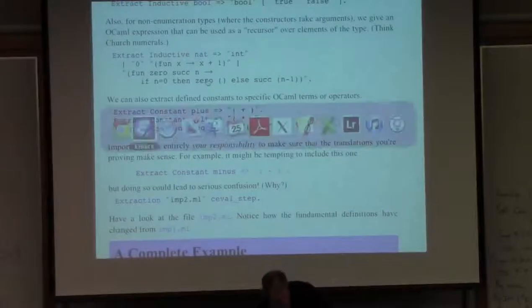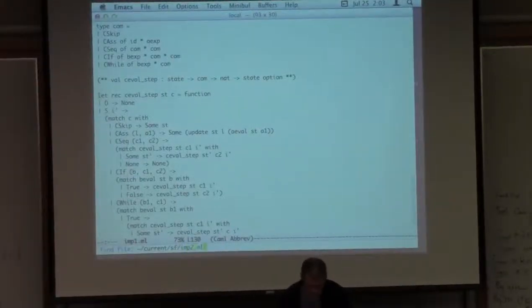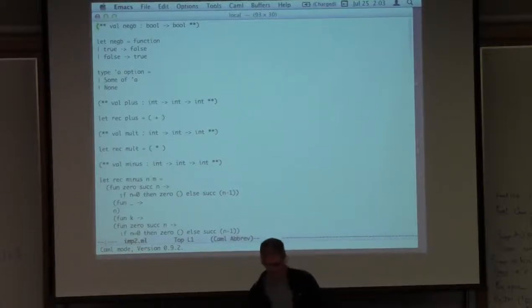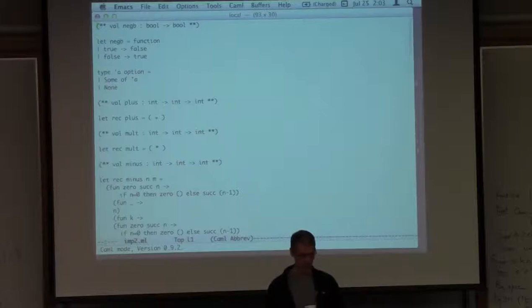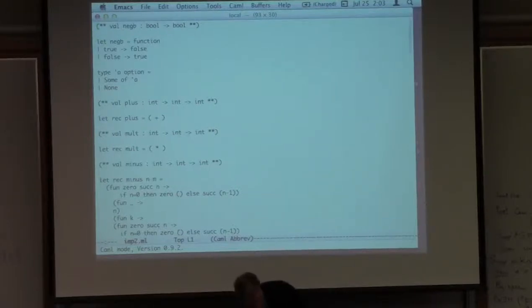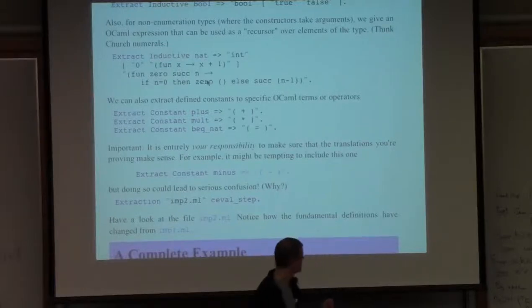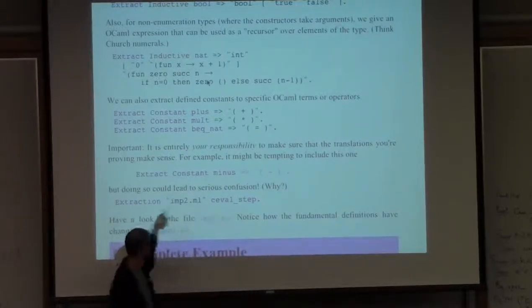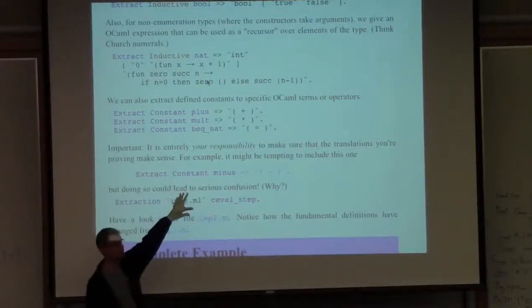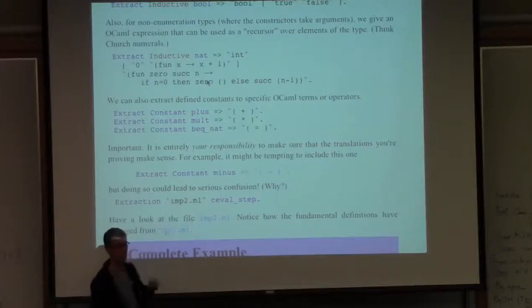Okay, so look at imp2. And just notice that the extracted definitions of Booleans have gone away, and we're just using the built-in ones, similarly with numbers. But minus is still using the correct definition. I could, of course, have written my own correct definition in OCaml and extracted it to that. Okay, so this is nice, but I haven't actually showed you how to run it, so I should do that. By the way, when does this file get generated? Just when you execute this top-level thing. So simply compiling this file with coqc will generate imp2.ml.